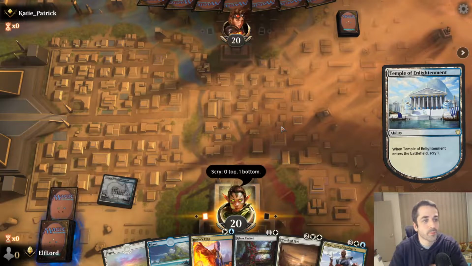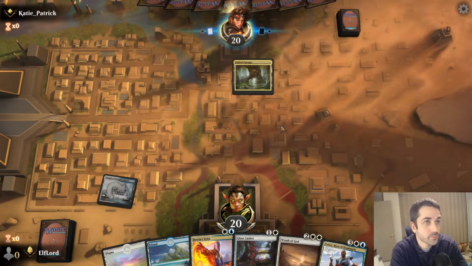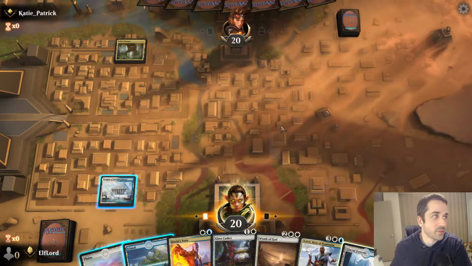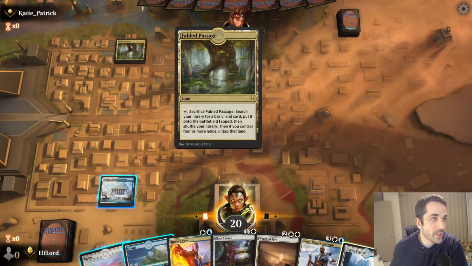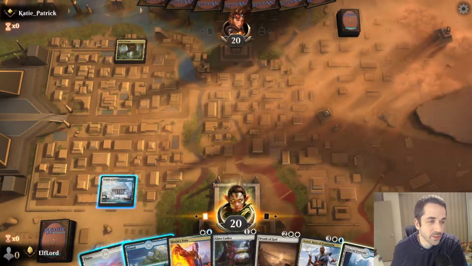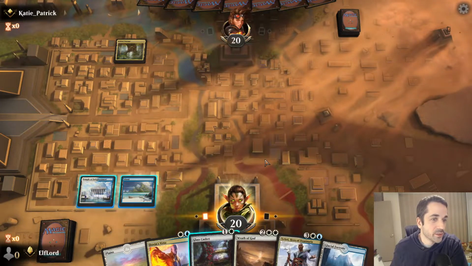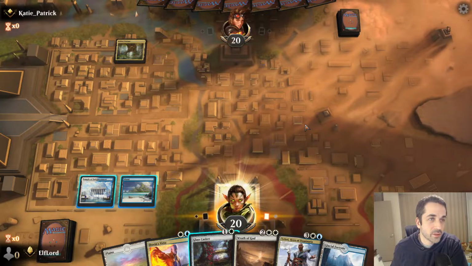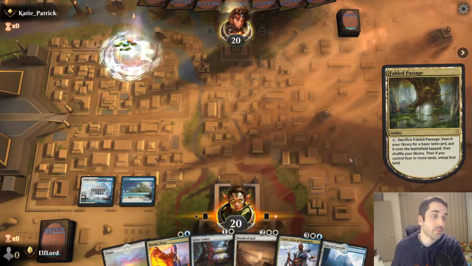Need a land. You're a dumb... Fuck you, Katie. You're one of those miserable players that is going to wait till the end of my turn to Fabled Passage. Like, it does anything. You're just scum. You're low-life trash. Yeah, do it now, idiot. You're so stupid.